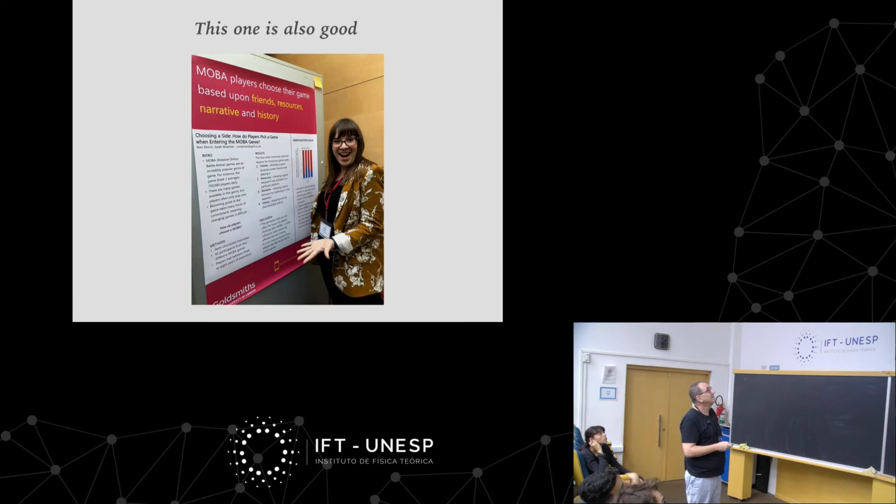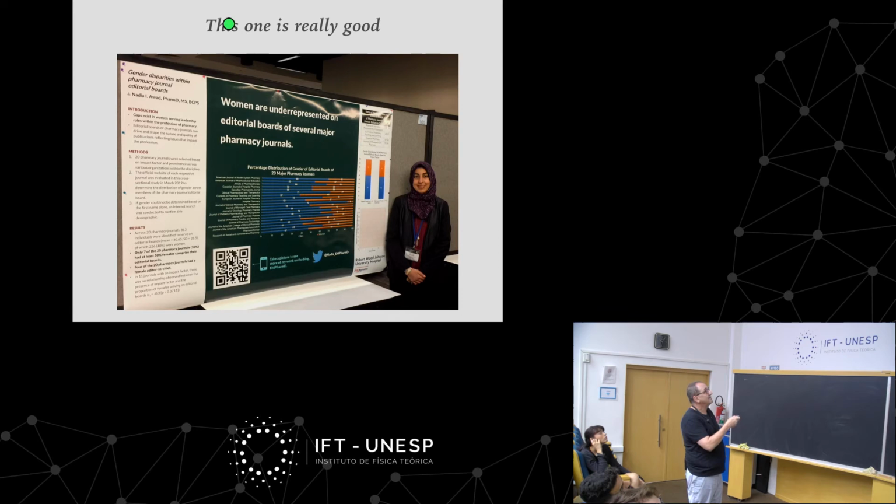This person has a clear message, has the main result here in the middle, and then gives some details here and here, okay? Well, she also put some way to take a picture of this, which will lead you to, in her case, a blog. It could lead you to the page of where the paper is published and so on. So this is nice because it has the results clearly displayed and the message, and then here there are some details about methods and so on.